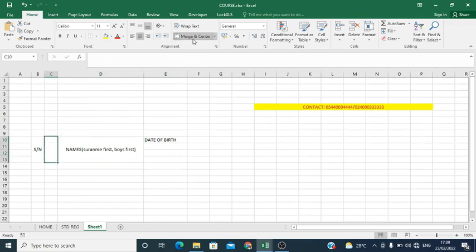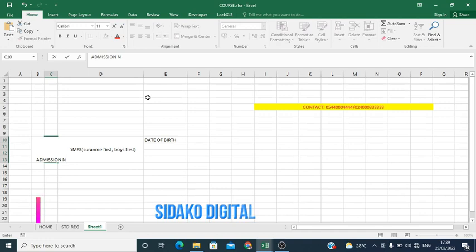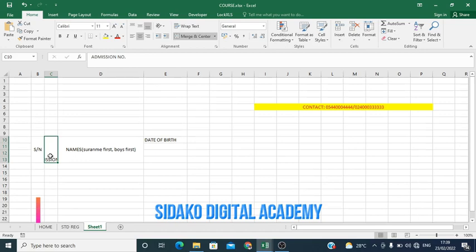But here we are going to type admission number. You understand? This place, the admission number cannot contain it. So what I need to do is go to the home tab under font command, look for this, which we call orientation, how to change your text and all that.